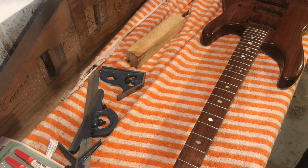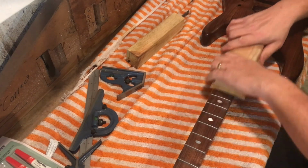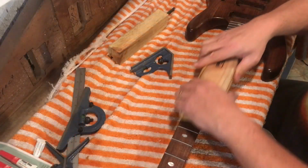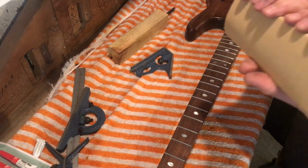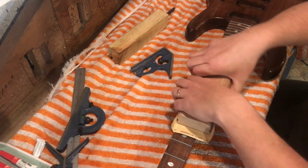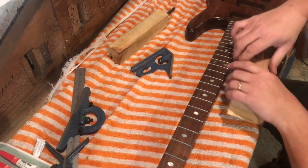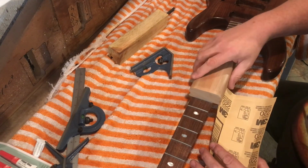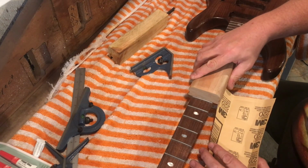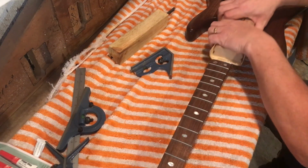So I just cut a piece of 220 sanding paper and I'll put it on my radius block. Trying to keep it good and straight. What I do is I run my fingers kind of like this to where they hook onto the edge of the guitar, and that keeps the block nice and straight. Because if it twists a little bit, it makes the radius off. It's got to be nice and straight so the radius stays nice and true. So running the fingers like this is essential.